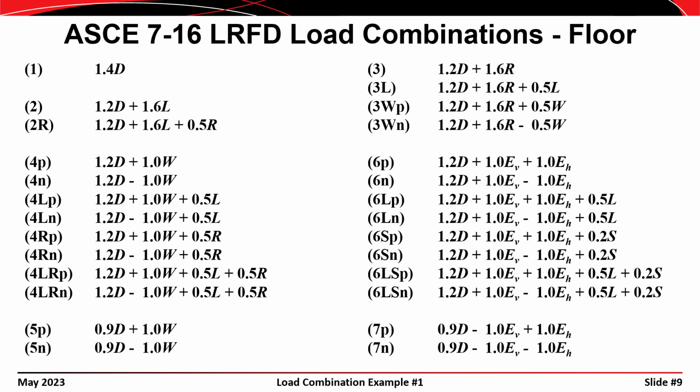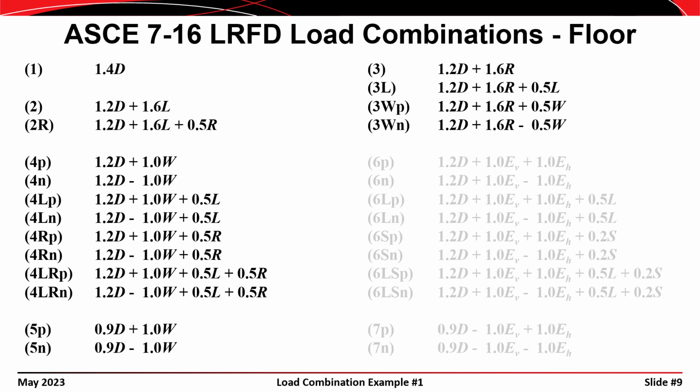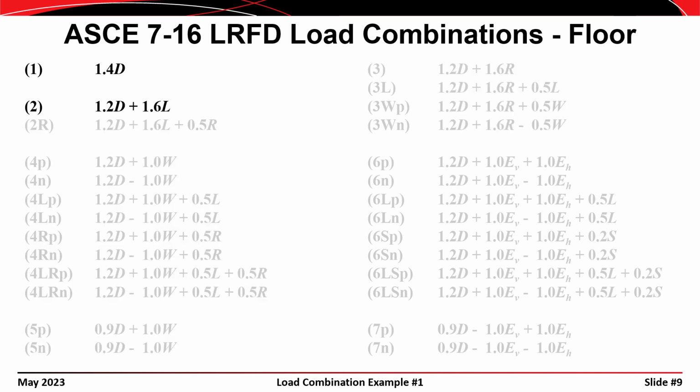When we include the earthquake load combinations and account for reversible loads, we're left with the 27 permutations that are shown here. There aren't any earthquake loads in this example, however, and since there aren't any wind loads or roof loads either, we're left with the two permutations that are shown here that need to be considered.